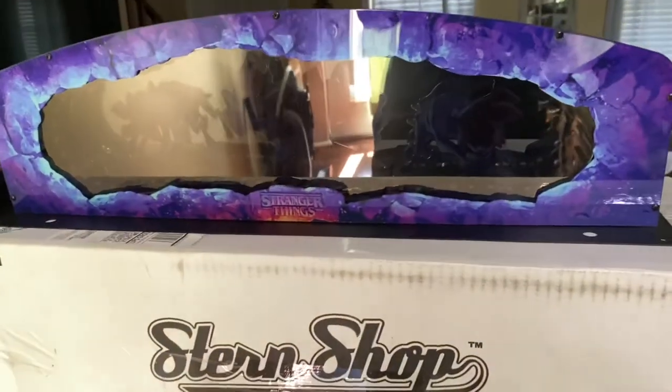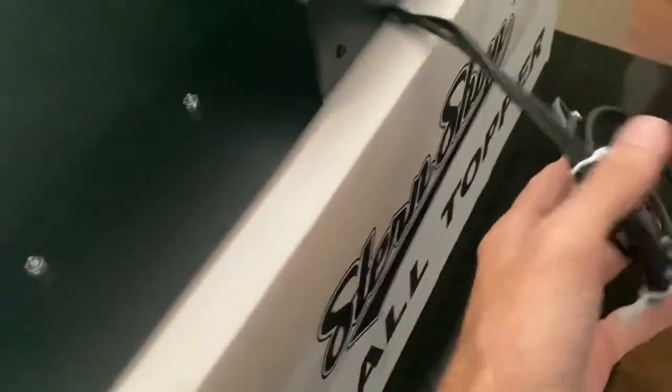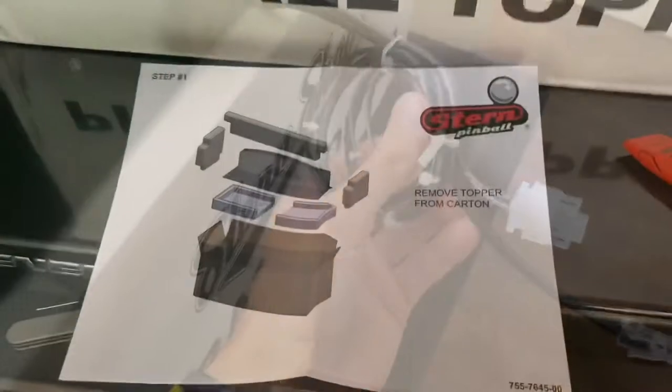And here's a first look of it outside of the box. You can sort of see the little plastics in here. This is a really cool effect, and it's going to look much better lit up. But it's an infinity mirror with an LED strip around some plastics. You can see right here, there's two holes on this side, and there's two on the other side. Here's two cords coming out of the bottom of your topper.